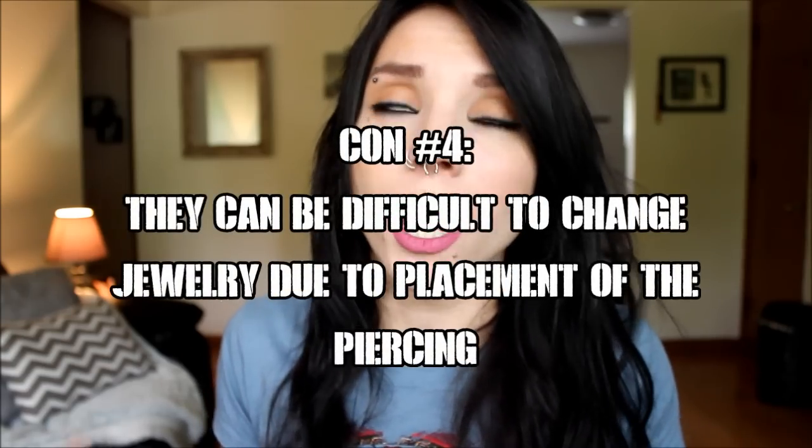And then the next con that I have for having a septum piercing is that it can be kind of difficult to change because of the location, especially if you are pierced very, very high and your sweet spot's very high. You have to get all the way up in there to change it. So my recommendation, if you're having an issue changing yours, is to go see a piercer, because they will be able to see and have a lot more experience at changing them than you probably do. It's just easier to go to someone who knows what they're doing rather than accidentally messing up, having the piercing completely closed, and having to do the whole process over again.